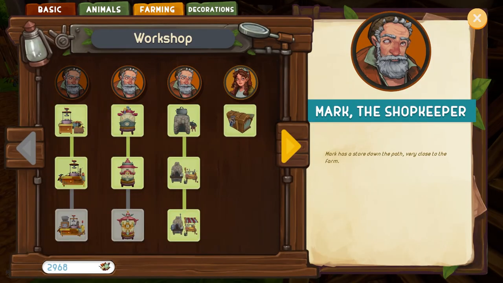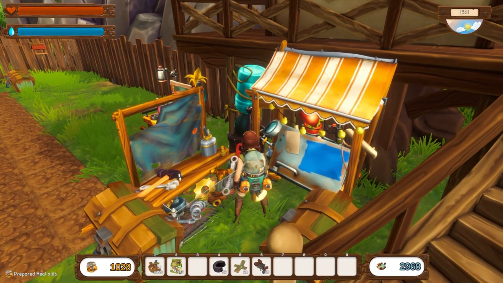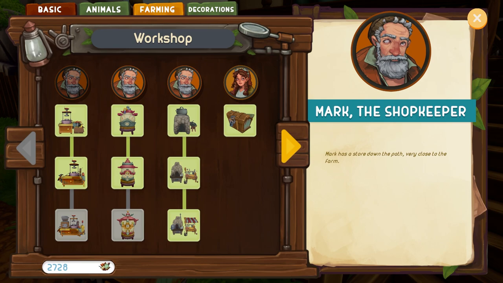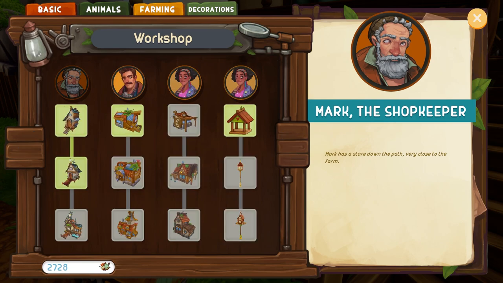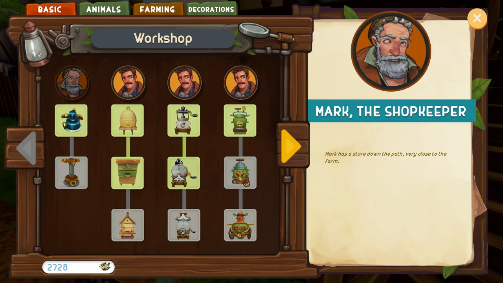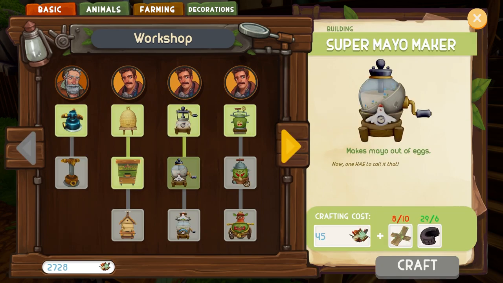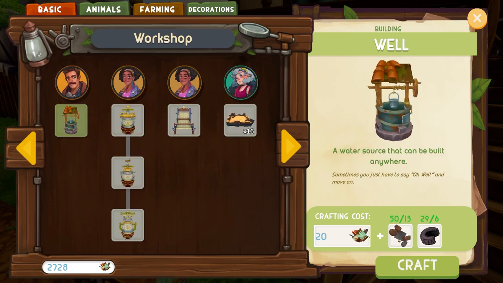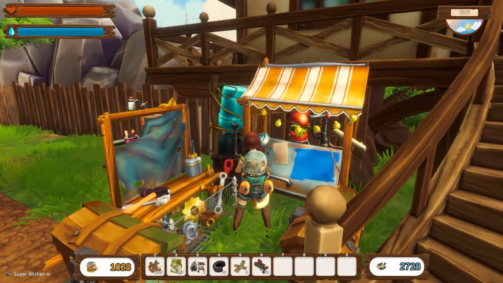All right, I wanted to go through our upgrades. So the kitchen. Let's get that going. And there's nothing else that we can do. Okay, over the animals, we can get the second coop. But you know what? I don't really want to build that yet. I'm going to hold off on that. There's no more on that page. The mayonnaise maker. Do we really need it? The well. Definitely, I want the well.